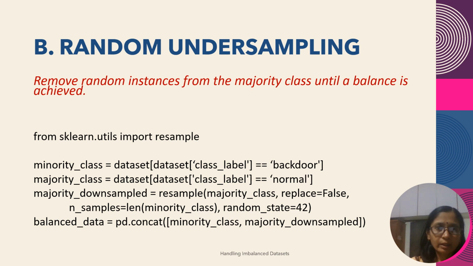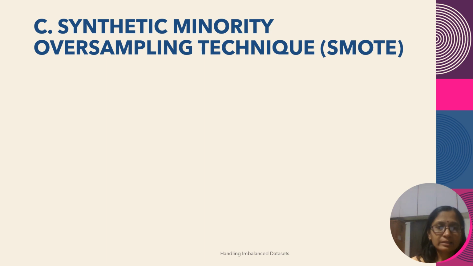No. Why? If we use the oversampling method, the first method, in that case we are duplicating the same records. So the model will get overfitted and it will only learn about the same attributes or the same features. What about undersampling then? In undersampling, we are removing the data that we have. So it's quite possible that we are losing important information. Then what to do? So what we can do is use the next method, that is SMOTE.